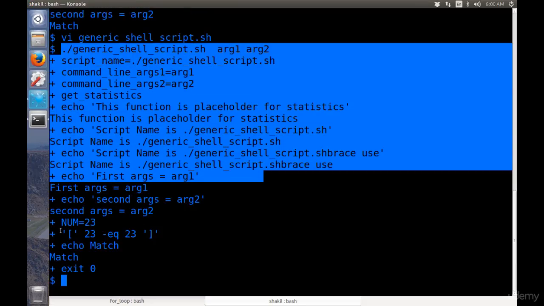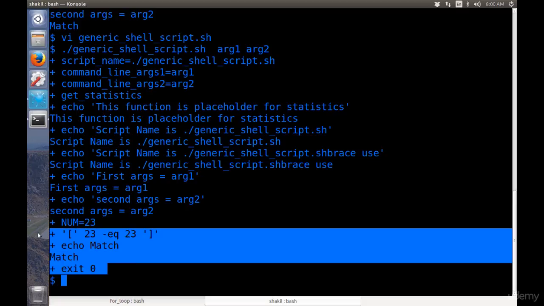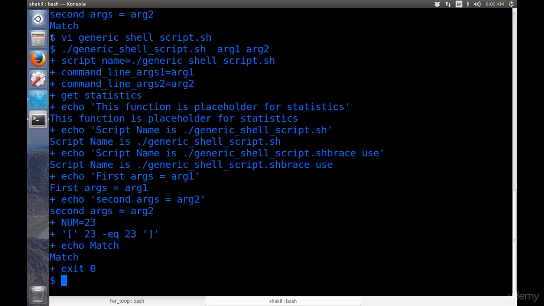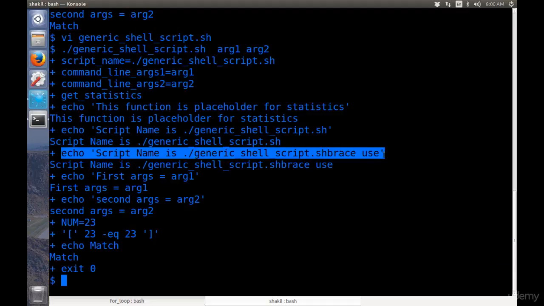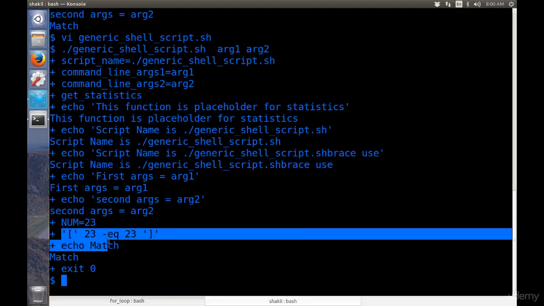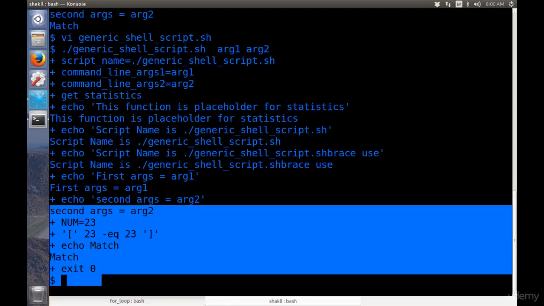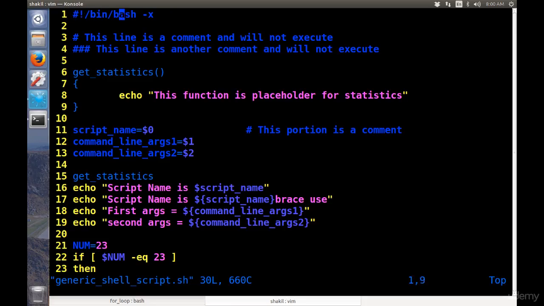Even when it was doing a numeric comparison for 23 equals 23, it will show you what exactly it was doing. Sometimes it might be very useful in figuring out what the error might be. Something like you might be comparing 35 with 23 and expecting some different result, so you might very well see that using this. So the -x option is very helpful in debugging.